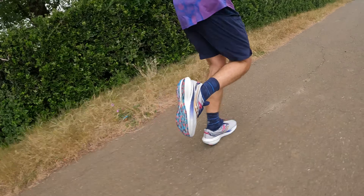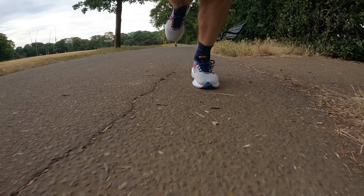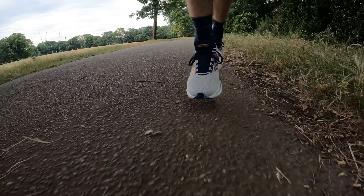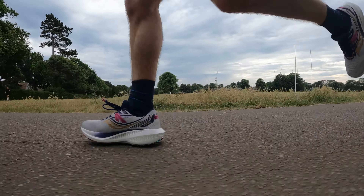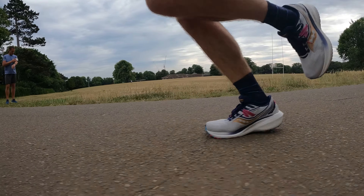Aside from the soft cushioning and bounce from the PowerRun Plus, there's a nice roll action and a lovely efficient turnover — it's a very enjoyable shoe for long runs. There's really nothing I don't like about it; I think it's absolutely fantastic and far superior to the Triumph 18 and 19 before it. It's a bit lighter, more comfortable, more enjoyable to run in. The outsole is also great — a really nice covering of thick rubber that grips well on all surfaces. It's definitely in my top three cushioned options.